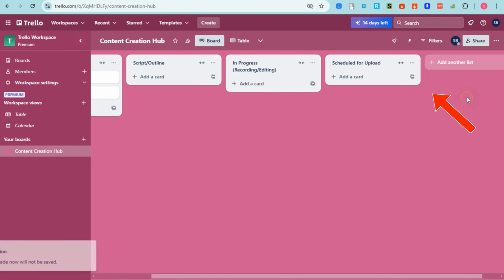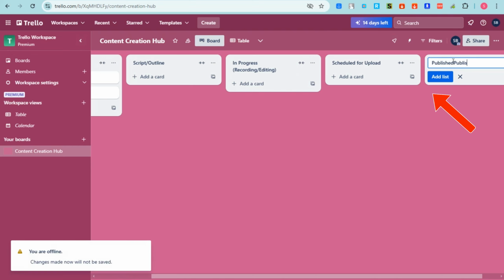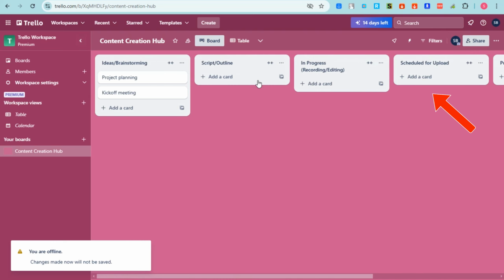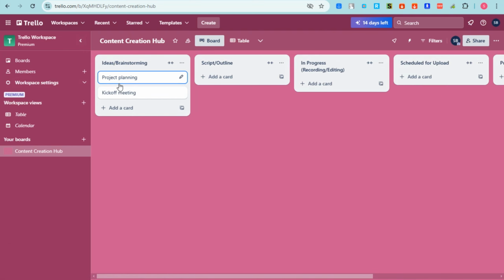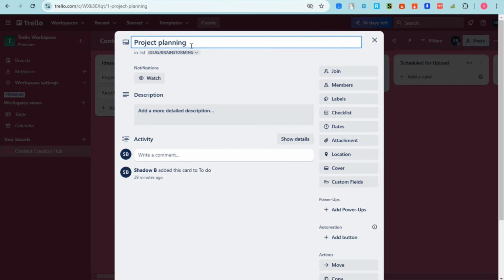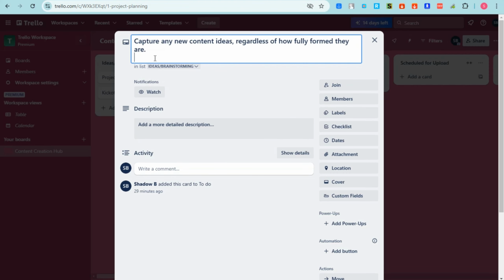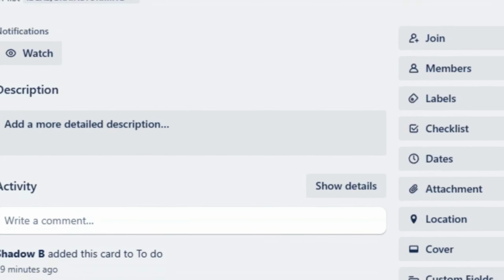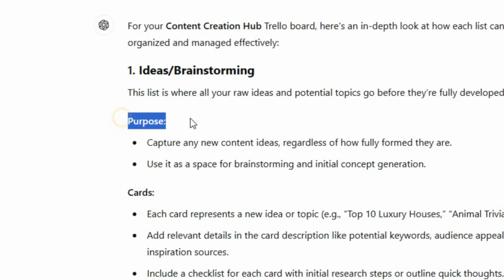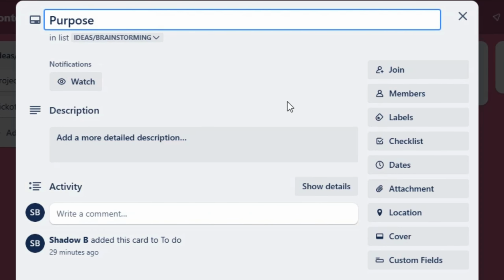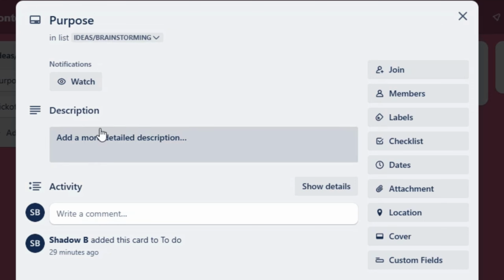And if you want to add more information about a specific list, then add information. For example, I'm going to add information about my ideas and brainstorming here. So let me click this part. And then I'm going to add a purpose or anything. For example, okay, so you can change the name. Okay, so let me change this to ideas and brainstorming. Okay, you can also ask ChatGPT to help you with the outline. Okay, so paste it right here. And then you can add description to that.